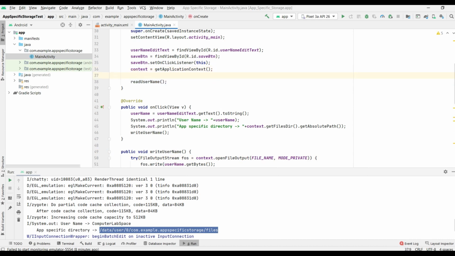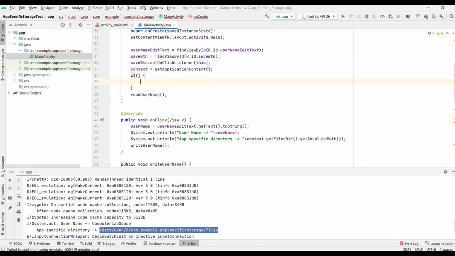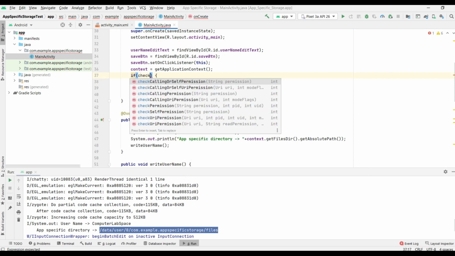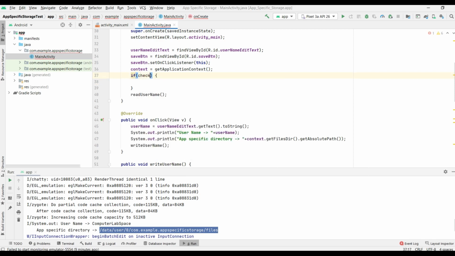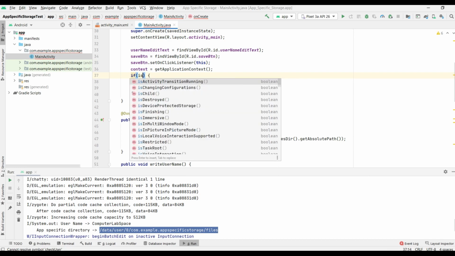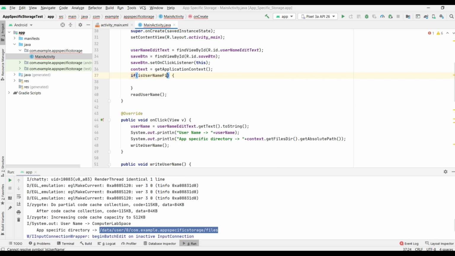Otherwise we'll end up with an exception. So for that I will check whether the file is present. Is the username file existing? Okay.